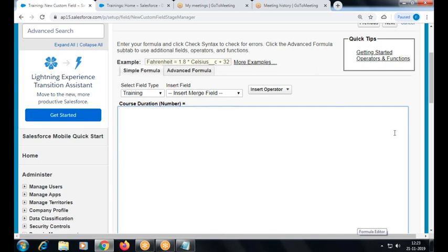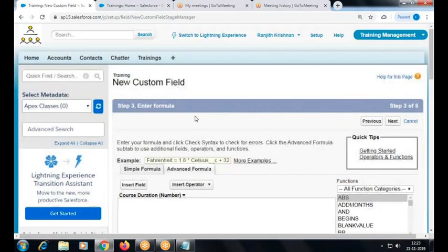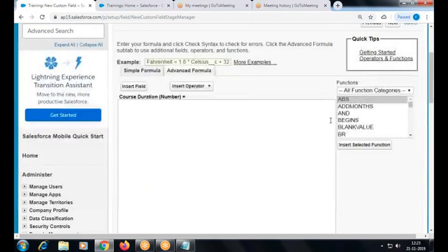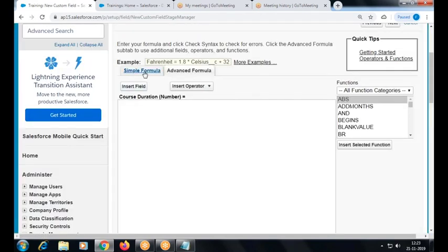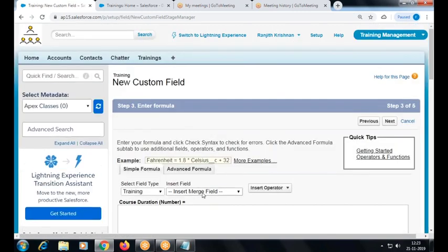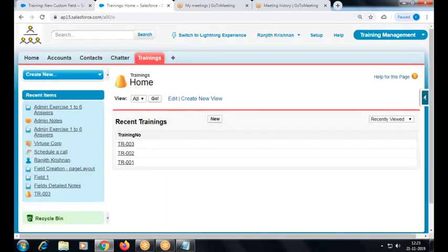Those things will also appear here. So I go to advanced formula. It appears now, right? What is the formula you are going to set? Insert field. Now more options are available here. When you go with simple formula, I've seen only course fee and number of seats. Why are only two fields appearing? What is that field?